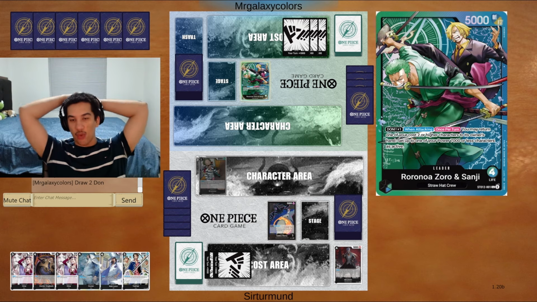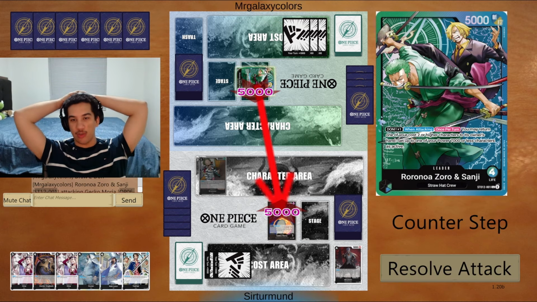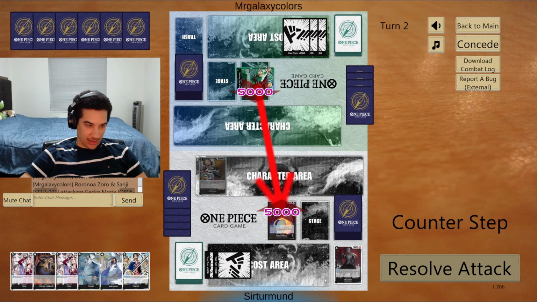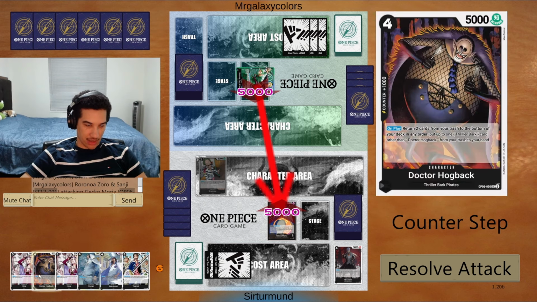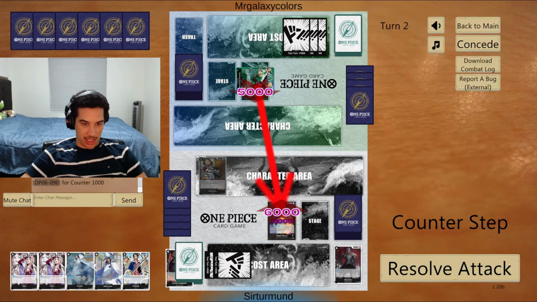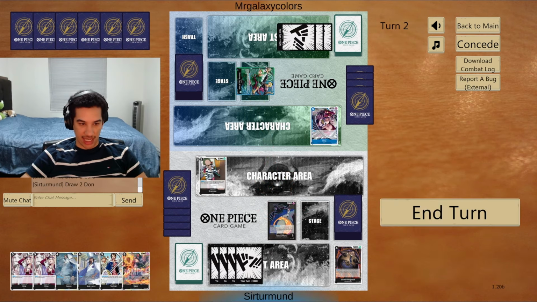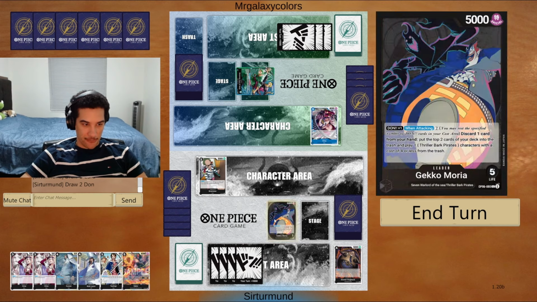So when attacking, once per turn, you may return one of your cost 3 or higher characters to its owner's hand, and set one of your power 7,000 or less characters as active. So just kind of like putting a lot of pressure and stuff, right? Let's not take that. I'm gonna just counter. If I can counter early, like the small attacks, I think it's okay to do that.